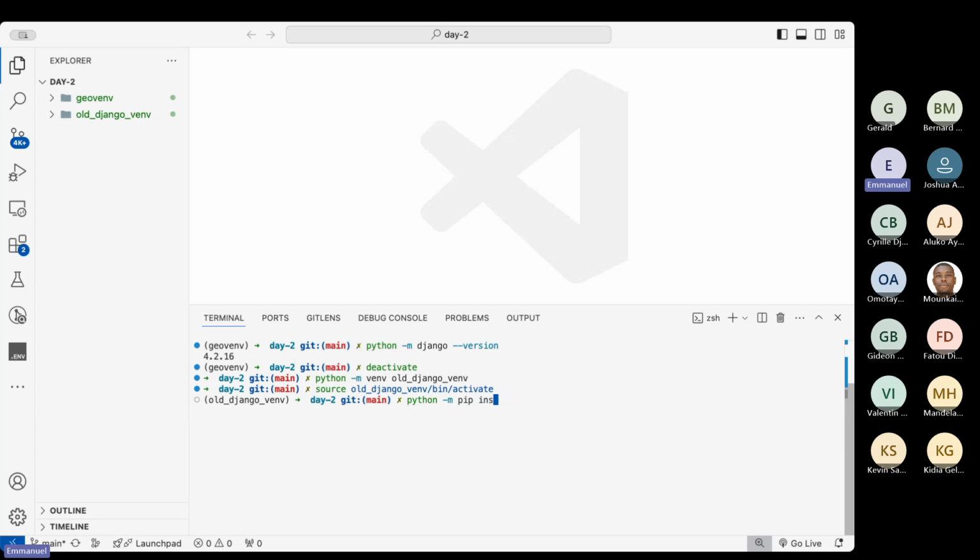So I can do a pip install Django, version 3. Let me check, 3.0.